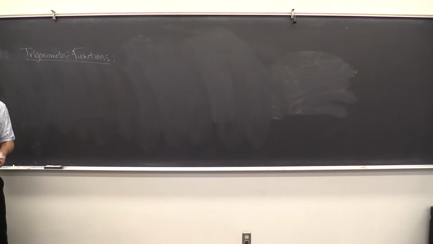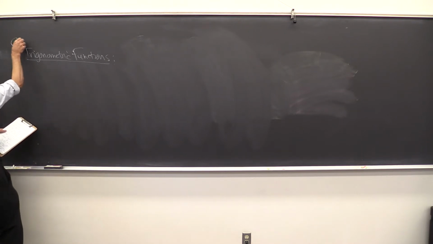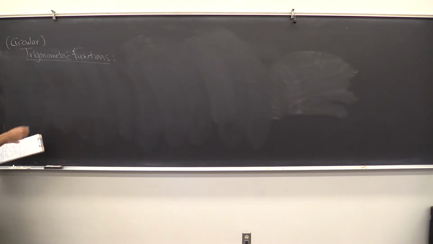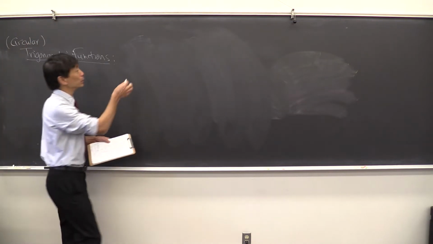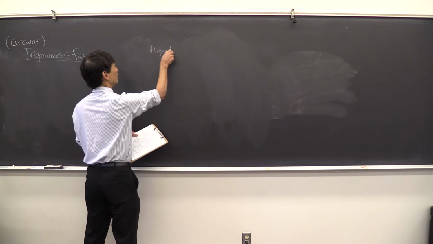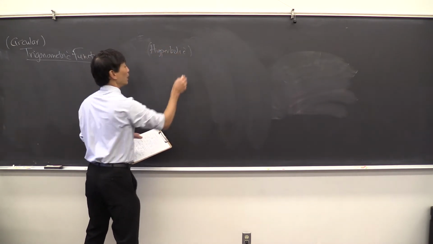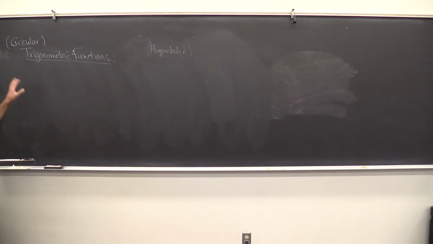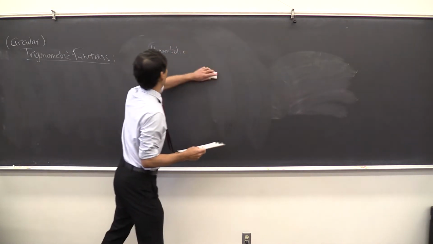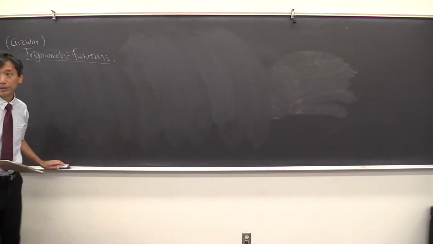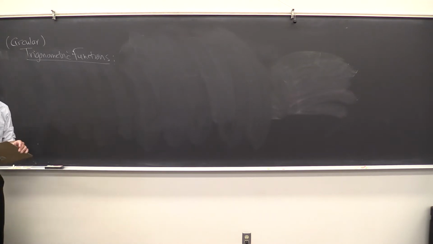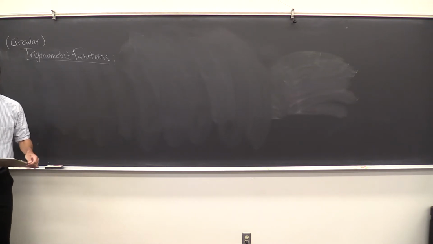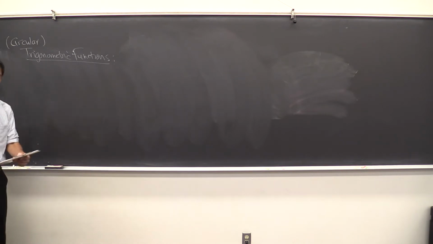There's kind of two ways to talk about the trigonometric functions. One is with triangles, and one is with the unit circle. These are sometimes called the circular trigonometric functions to distinguish them from another set called the hyperbolic trigonometric functions, which are based on the unit hyperbola. But in any case, we're going to talk about them from the point of view of the unit circle, because from a mathematical point of view, that's actually their natural home. That's the right way to introduce the trig functions.